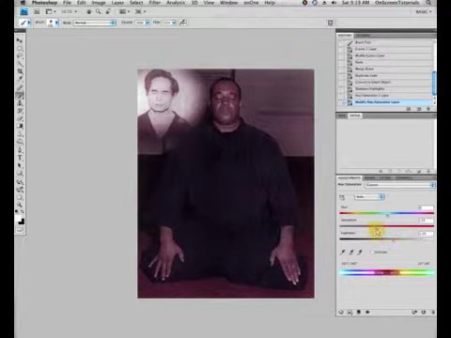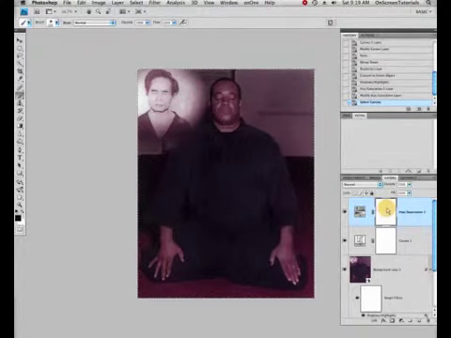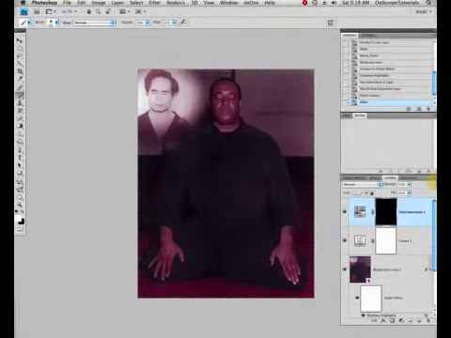Now, I'd say go with equal amounts. So if you go minus 15 saturation, go plus 15 lightness. Now, we certainly took care of some of the glaring red, especially in the skin tones. But we got rid of red, I think, where we need it in the carpet. So what I'll do is select the entire document, and we will hit the X key to switch from background to foreground colors, and end up filling this saturation layer with black. That's a mask. The mask for that hue and saturation adjustment layer.